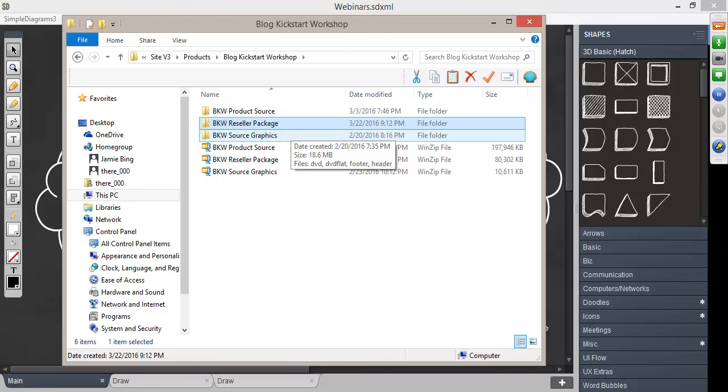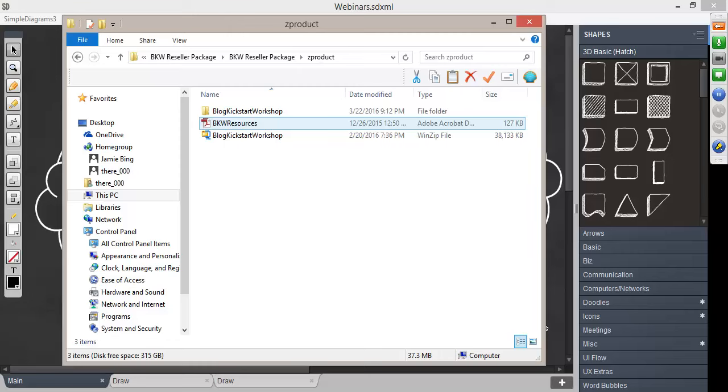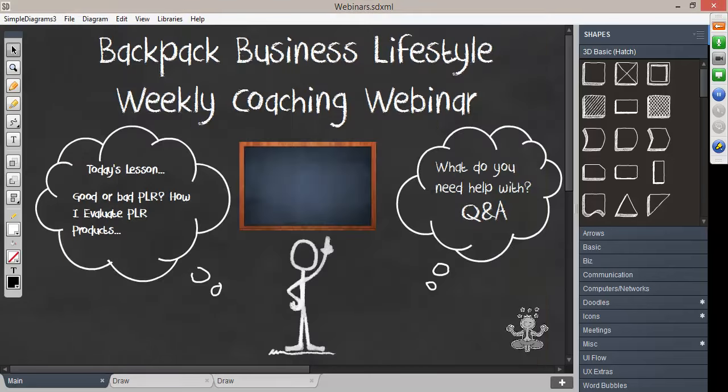And the main thing that's going to help you is practice. You've got to continually do this stuff. And the more you do it, the better you'll get at it, especially as you're learning the topic of the PLR that you're selling or using. You're going to learn a lot, and then as your learning gets higher, you'll be able to evaluate these products a lot better. But the biggest thing with quality is the actual content. So if you were reselling one of mine, you would want to go through the actual product to ensure that it's quality, okay? So that's basically how I evaluate PLR.